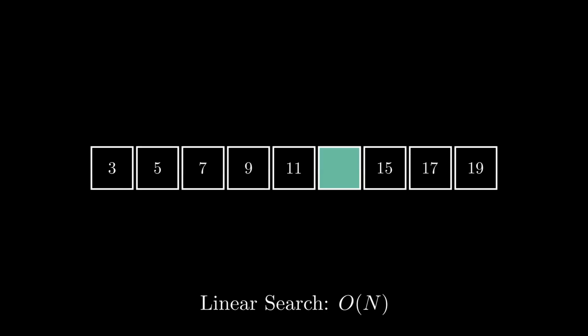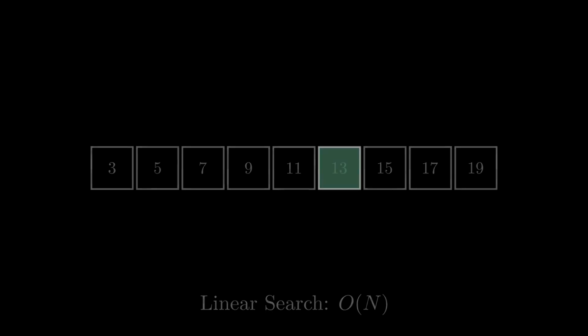Suppose I have a collection of n items and I want to search through them to find a particular element. Without assuming any prior structure beforehand, such as sorting, for instance, the best we can do classically is a naive O of n linear sequential search, where we just check each element one by one until we find what we're looking for. Can we do any better in the quantum setting?